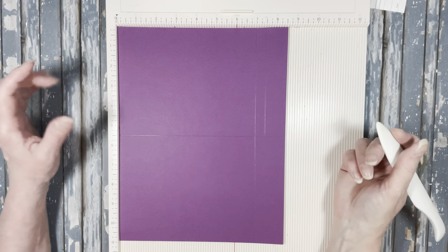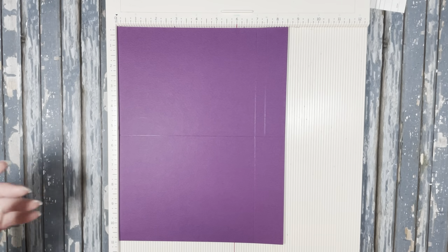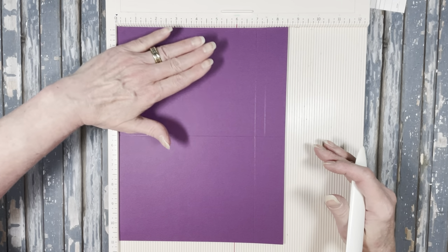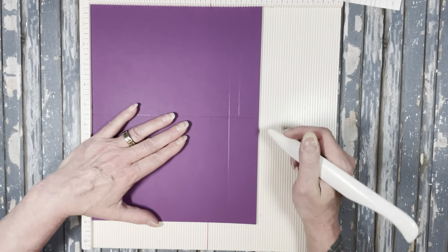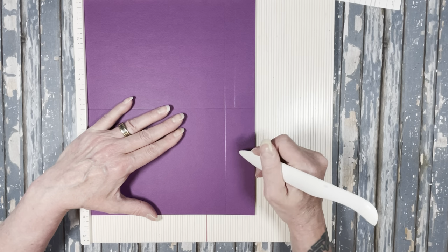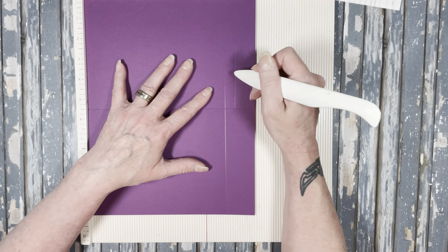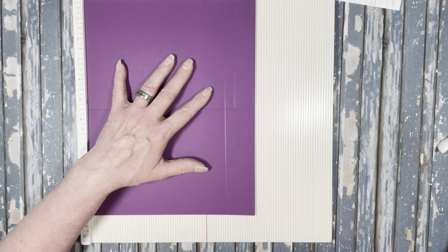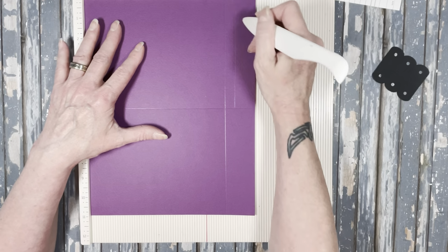And what this is going to do is, whoops, my book is going to fall on me. This is going to end up being your page front. This will fold to the back and be your page back. This will be the flap that we're going to add things to. And then this little half inch thing that we just did will be what attaches the pocket along with our tab piece. Okay. And we'll just cut this piece out.